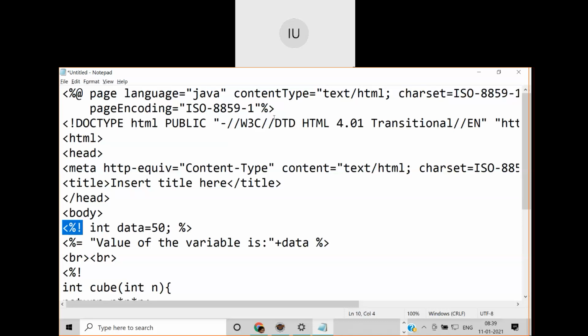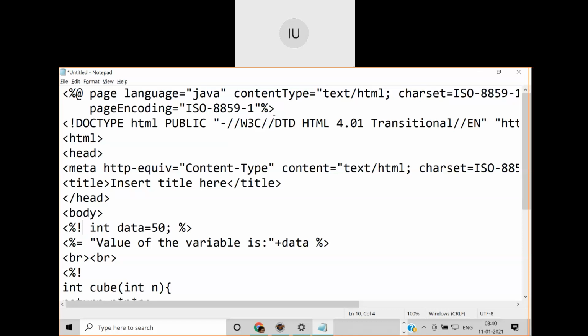If you want to write a function definition and utilize it wherever you want, then definitely you can go for what is called a declaration tag. Function definition writing is not available as part of the scriptlet tag. Please note it. This is the very basic difference between a scriptlet tag and a declaration tag. You can have the declaration of a variable as part of a scriptlet tag as well, but Java doesn't support function definition as part of a scriptlet tag. It needs to be written in a declaration tag. That's why there is a separate tag available.